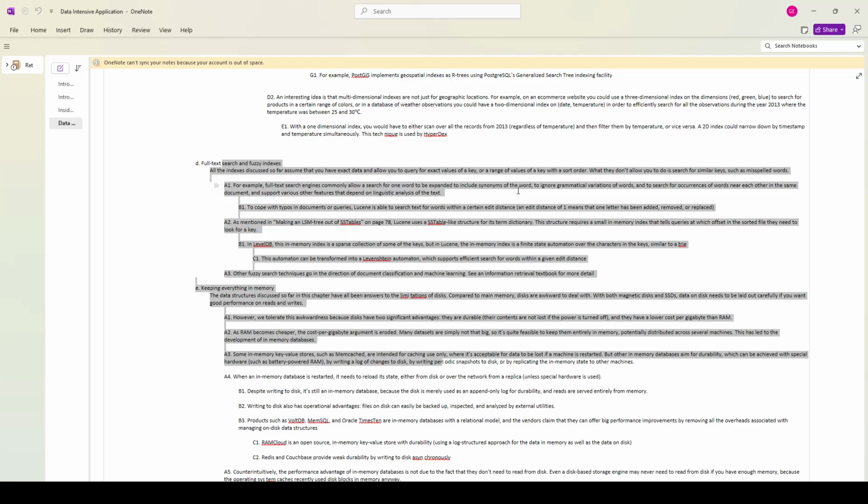So this is the key, not just the synonyms of the words, but also the variants such as one to two letters plus or minus on the words, and to search for occurrences of words near each other in the same document, and support various other features that depend on linguistic analysis of the text.